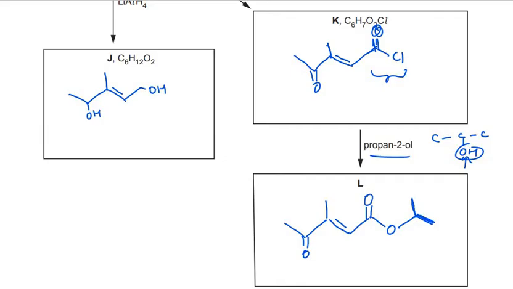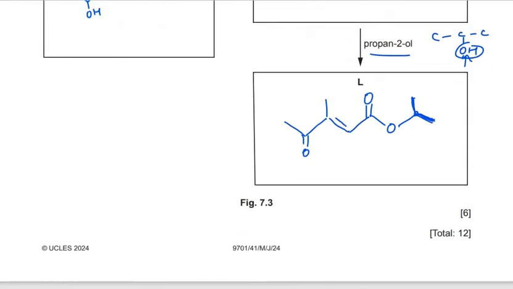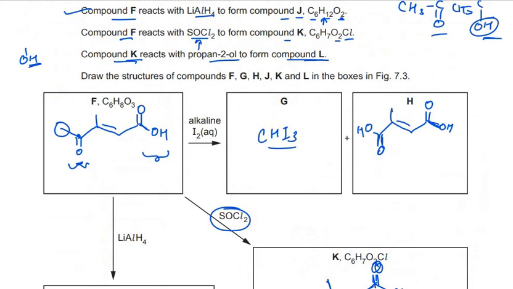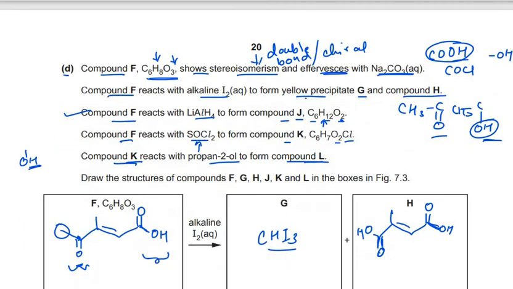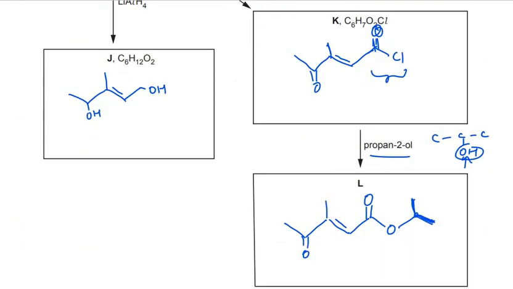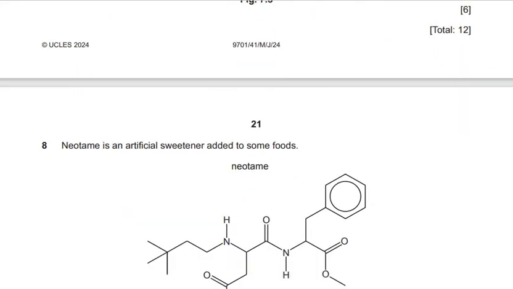I've added 3 carbons, 1, 2 and 3, and the alcohol part is added to the acyl chloride part, forming the ester. So this is how you make the structure from the given information. Count the hydrogen, because when I counted hydrogen at the end, I realized that there are fewer hydrogens mentioned in the molecular formula compared to my structure. So I need to add a double bond to account for the fewer hydrogens.